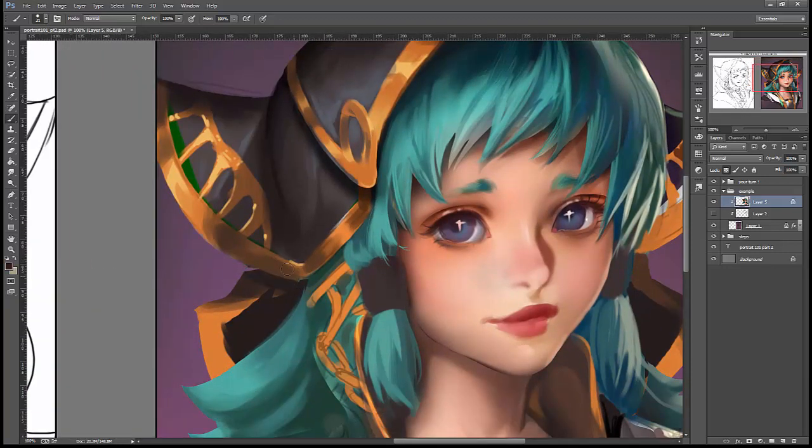So now I'm going to blend the bottom part as well. And again adding shadow and highlights in different sections of the rim, the golden rim, to give it that very metallic, shiny look.